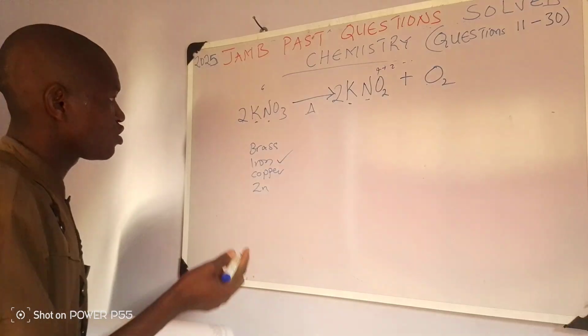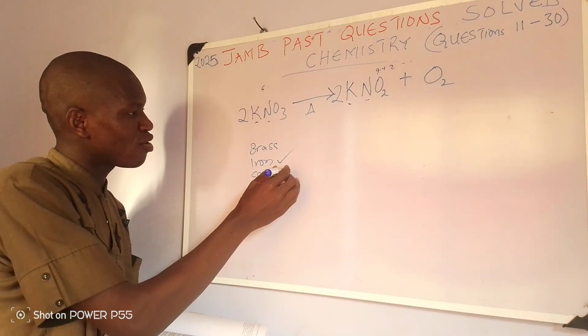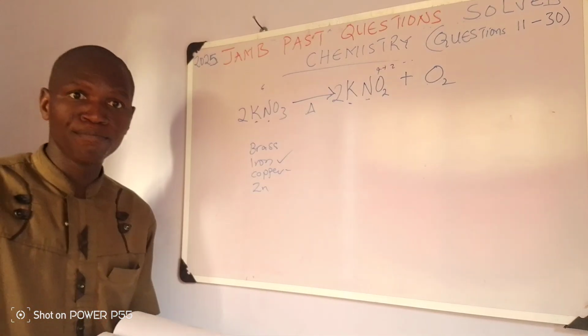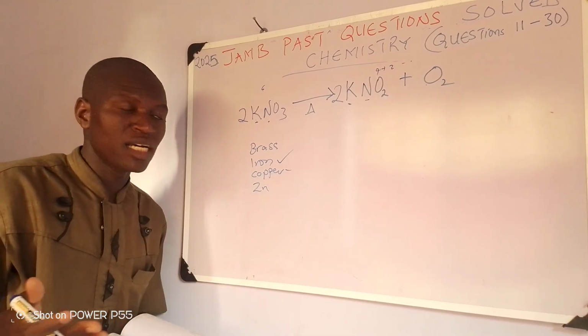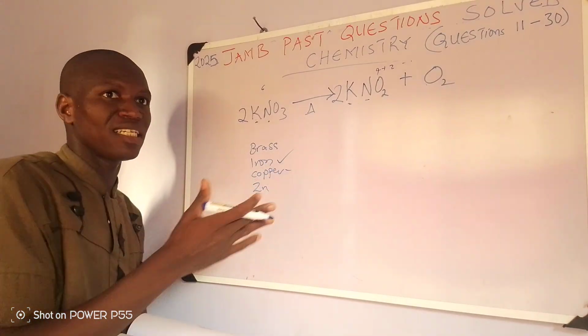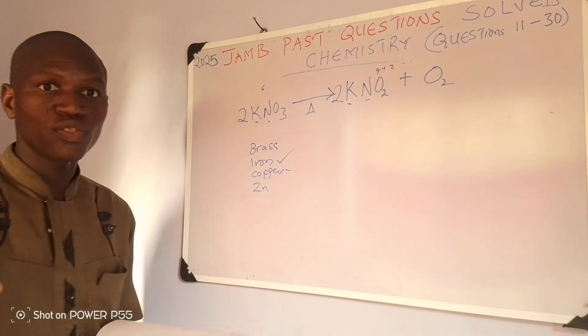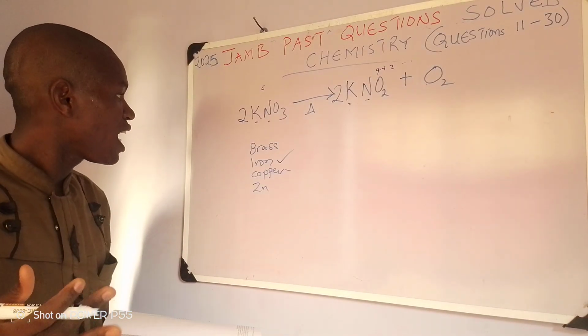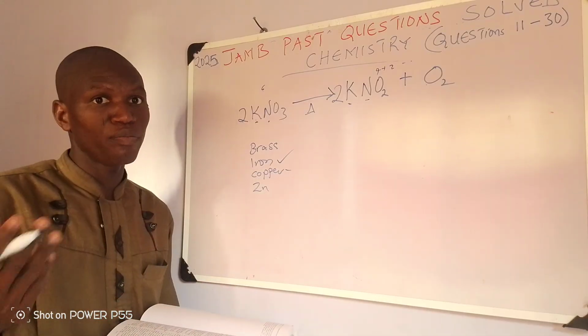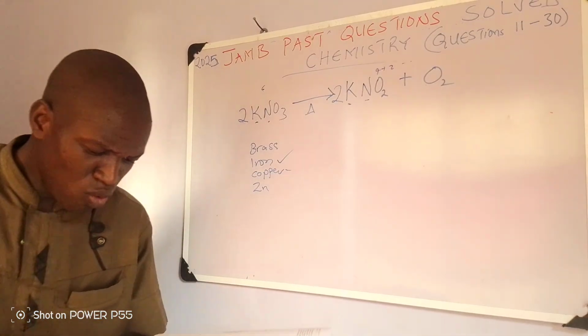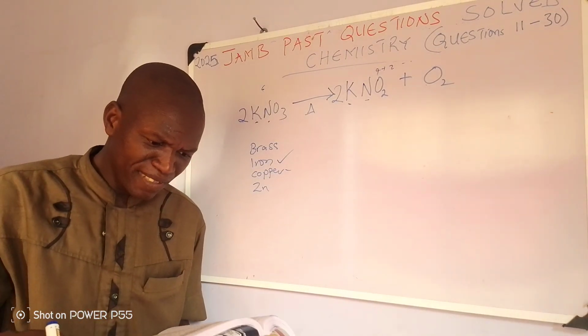If we know very well, some of these, okay, let's say copper, okay, aluminium is not here. So we know iron, and that's what makes it fall under elements that we refer to as having a particular portion in the periodic table, transition metals. Okay, so let's quickly go to the next question, which is question 15.